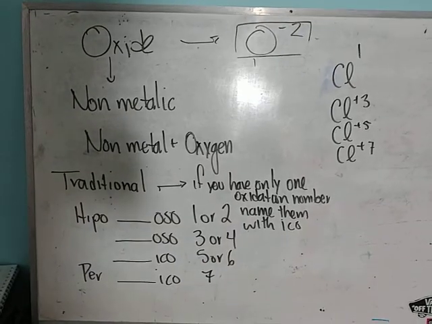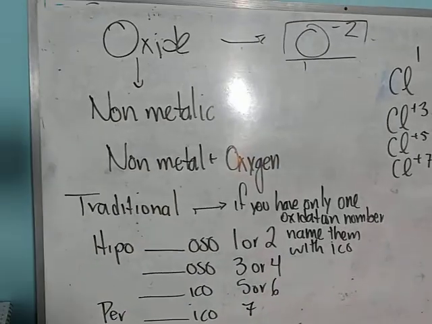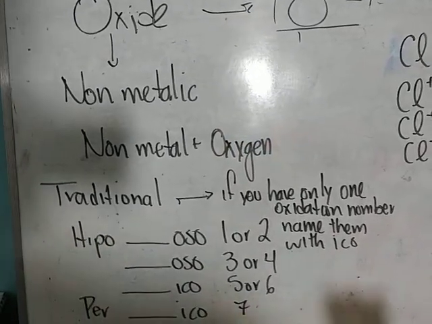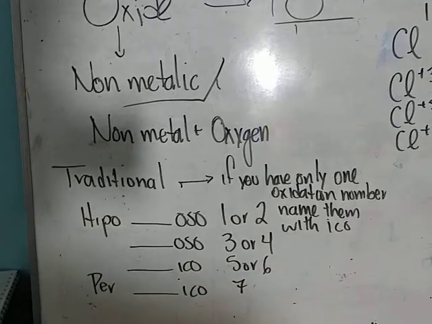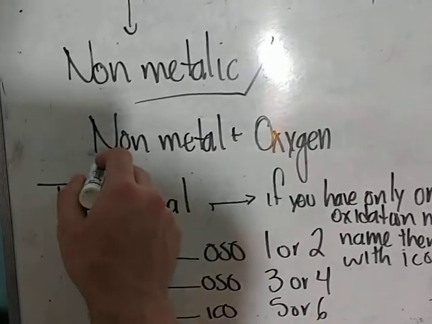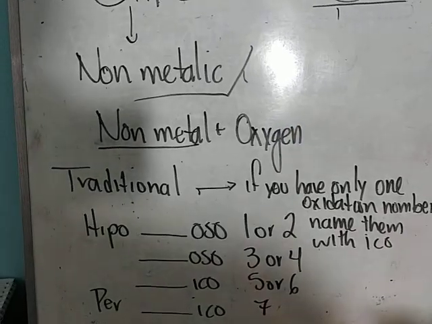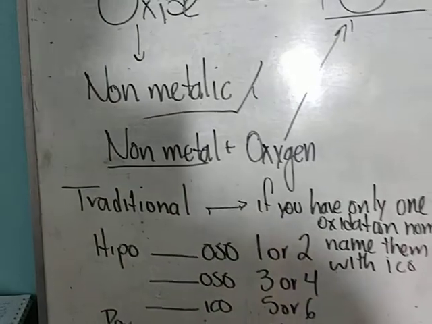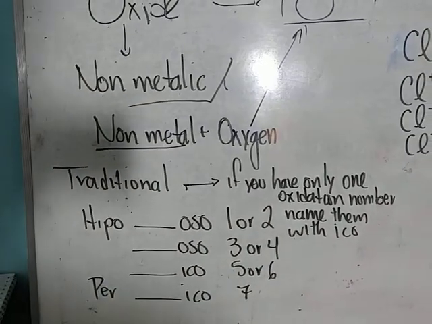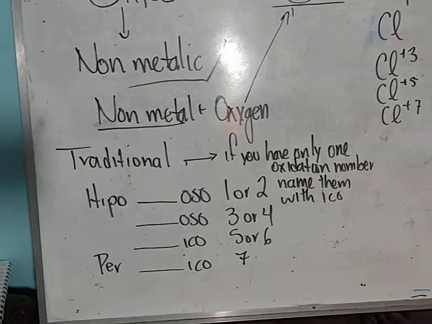This is part 2. In part 2, we're going to work on the oxides. We're going to continue talking about oxides, but now we're going to talk about the non-metallic ones. To be clear, the non-metallic oxides include a non-metal and oxygen. Don't forget, the oxides only have oxygen, only oxygen, okay? We're going to divide the molecule into oxygen and the non-metal, okay?